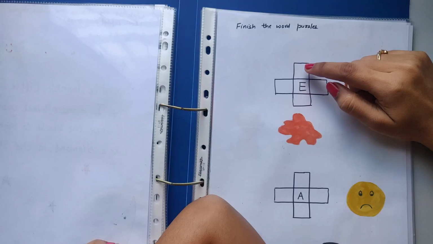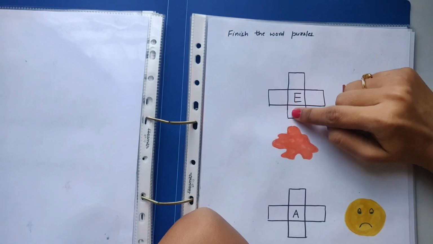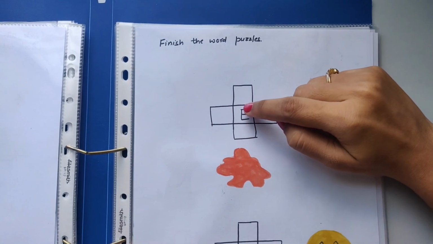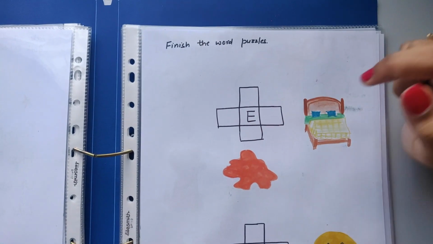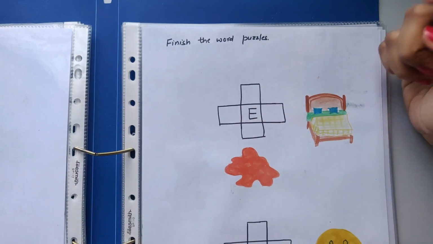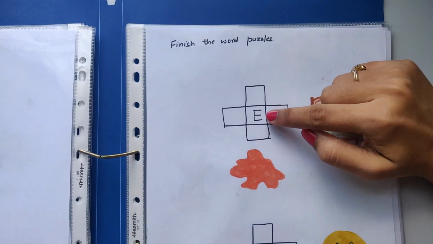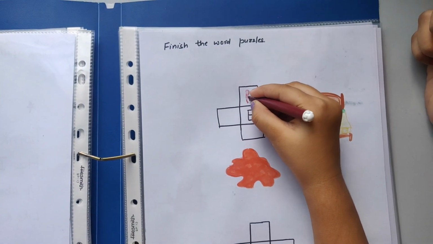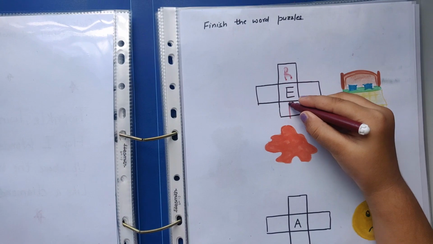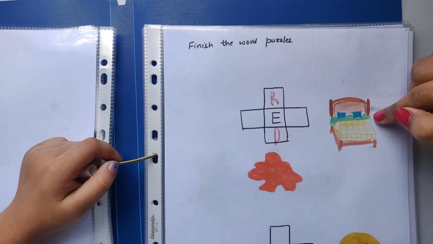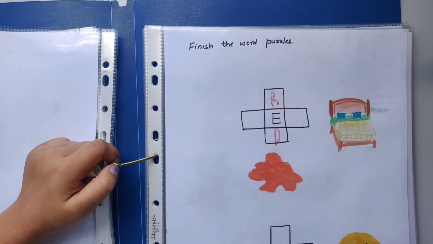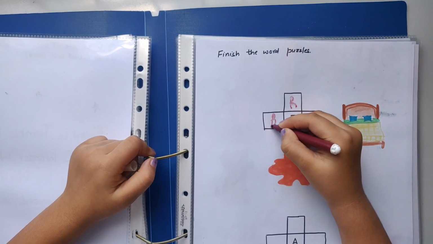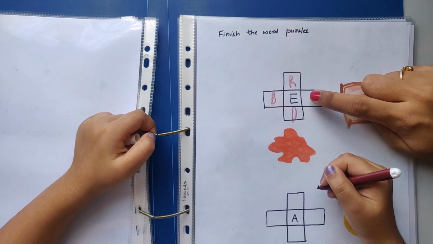This is kind of a puzzle. So there are two pictures. So this one we have to write like this, and for this picture we have to write the word like this. They both have the middle alphabet A. Right? Okay. So what is this? Which color is this? Red. There is A in middle, no? So you have to write what is the starting and the ending sound. Red. What is this picture? Bed. So how it starts? What is the starting sound? B. Now how will it end?